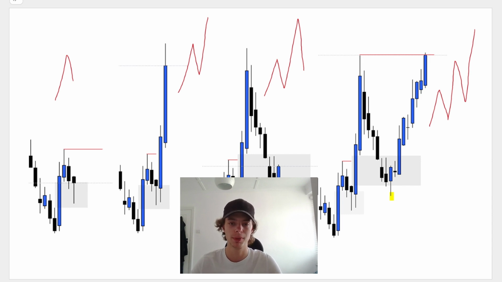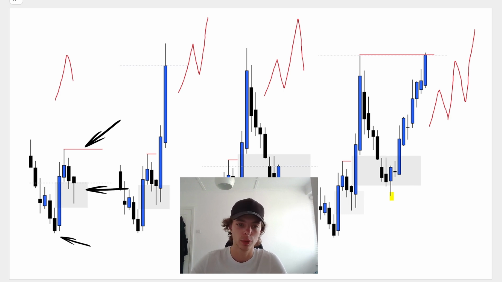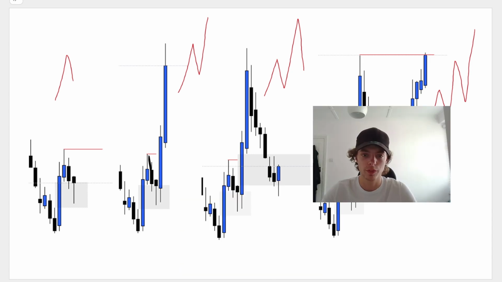So this is Euro GBP on the weekly time frame. So it's completely up to date and you can sort of follow it through on your own chart. So here you can see we've got an external high and an external low and an internal fair value gap. So we should go from our internal fair value gap to our external high. You can see that's exactly what we did. We filled our fair value gap and then moved up to the high. So we've gone from internal to external.